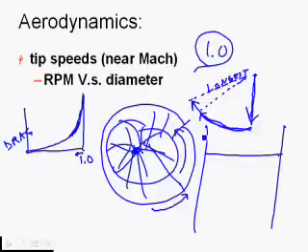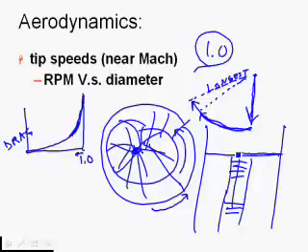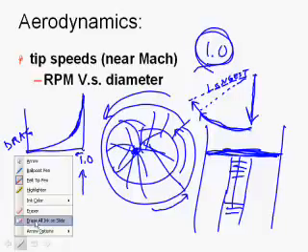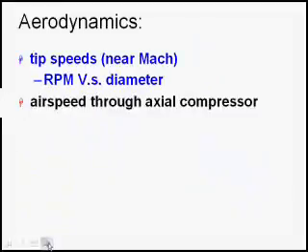So essentially what I'm saying is if we have a turbofan, then this fan blade, the bigger the diameter, we're going to have to slow it down so our blade tips don't come up on Mach 1 and have a lot of drag. That goes for a compressor as well. If you notice a really small diameter engine, the RPM can be really, really fast without the blade tips coming up on Mach 1. And the bigger the diameter of the engine, the slower the RPMs we have to spin it so the blade tips don't come up on Mach 1 and have lots and lots of drag.